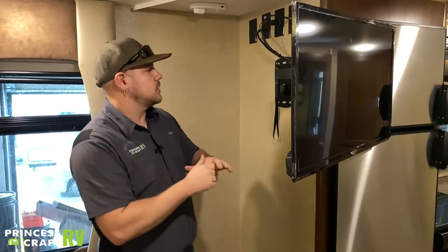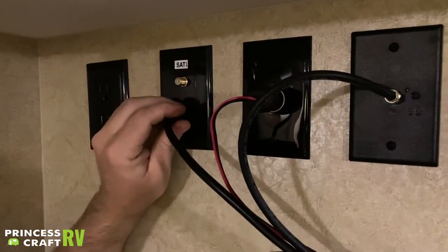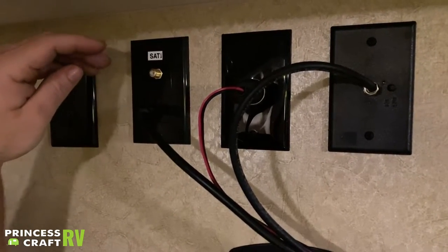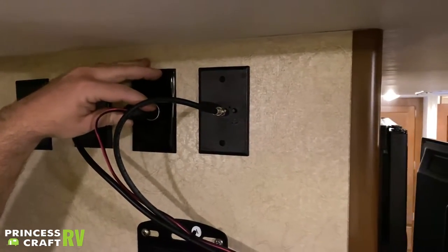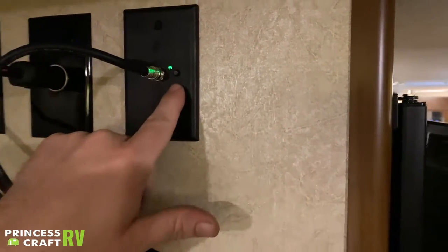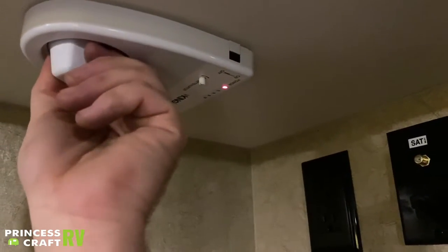While we're back here, there's a 110 outlet if you ever swap this TV out to a 110 model. Next to that is a satellite connection — your satellite box hooks in here, or your exterior satellite signal comes in, and then HDMI runs out to the TV. The TV is 12-volt powered so you can watch it while dry camping. The next connection is for your rooftop antenna or cable TV. For rooftop antenna, turn the booster on — you'll see the green light, which also powers the rooftop antenna. Push in the thumb lock to rotate the antenna, up to 180 degrees in each direction.